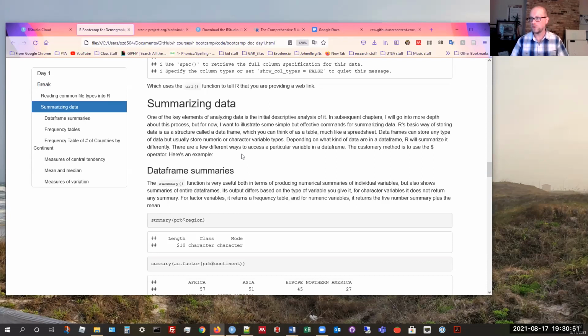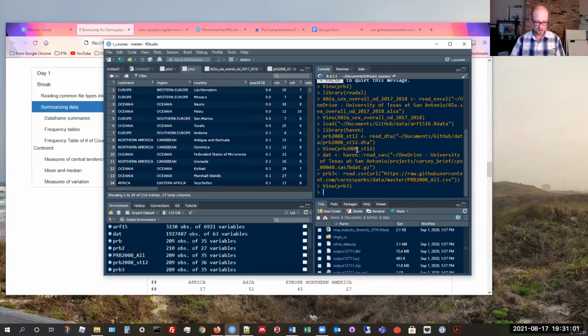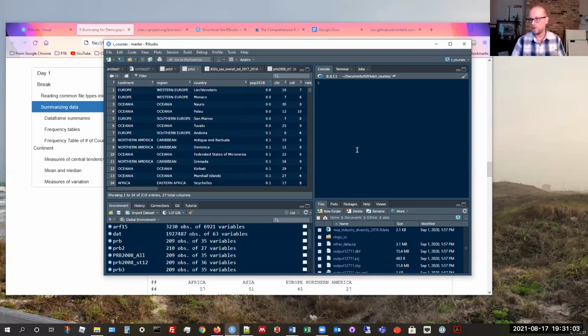There are a few different ways to access a variable within a data frame. The customary method in R is to use the $ operator. So let's take a look at that. If I want to look at this crude birth rate, this is the number of births in a given year divided by the population size.